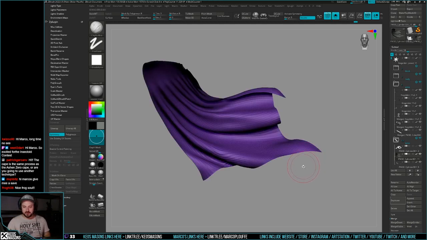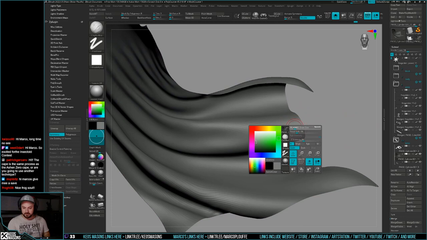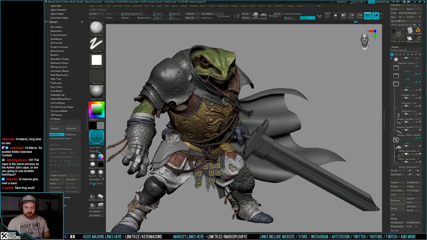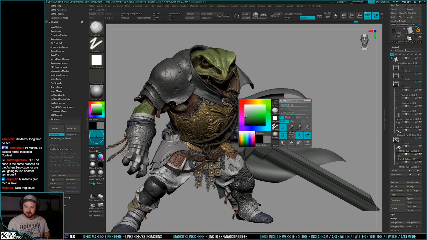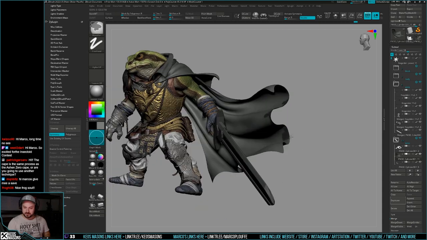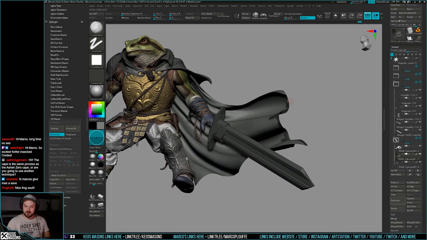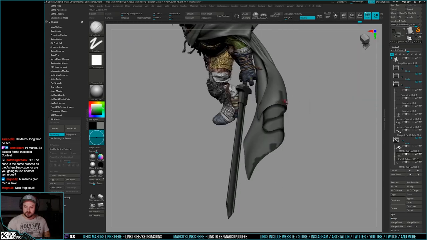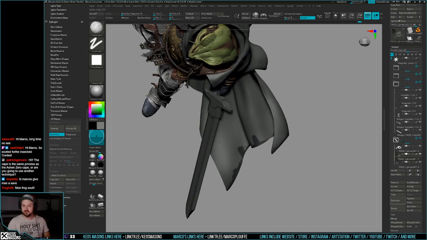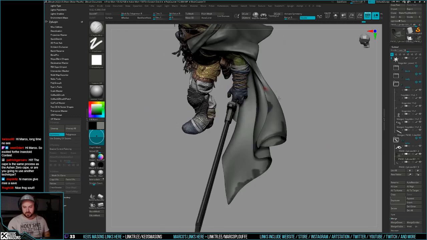So okay. I'll subdivide it once just so the polygons are a little bit smaller and I'll delete the smallest subdivisions and I'll draw where I want the holes to be. A bit like I did with the pants, I'll try to have a good sense of where the rips are going to be. Of course the entire bottom of the cape is going to be damaged. A bit of the sides as well.